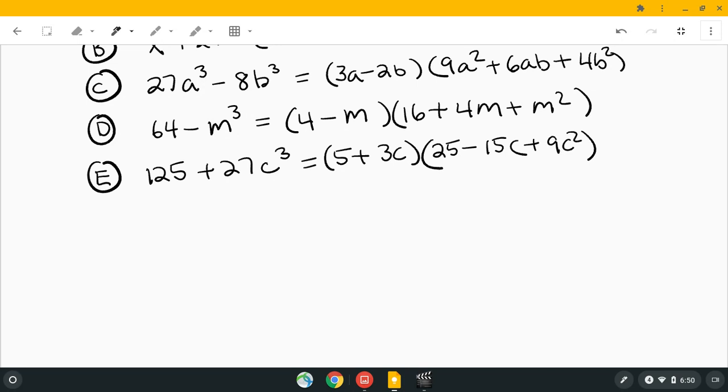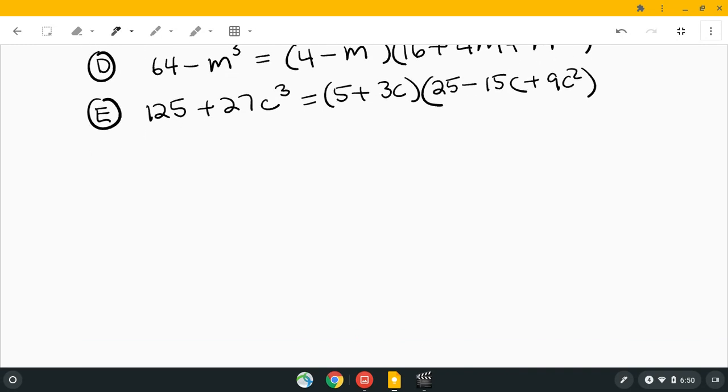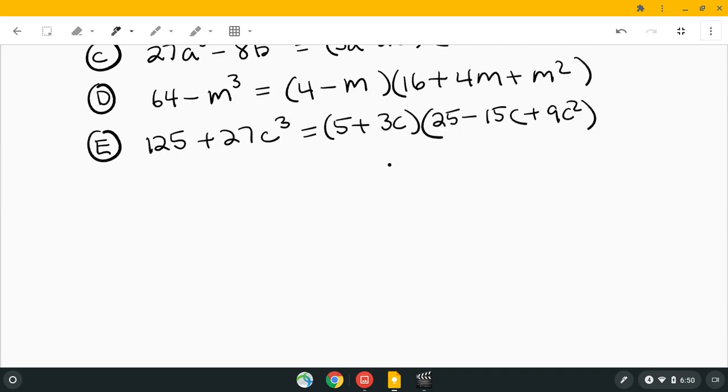Okay? And then as far as 5.8 goes, it's just putting all of your factoring techniques together. So make sure that you factor completely. Okay, so that's pretty much it for perfect cubes. But let me give you some examples where you might have to factor some more. That's what we mean when we say factor completely. You might factor once, but then your answer can still be factored some more. So let's take a look at those examples.